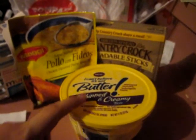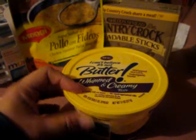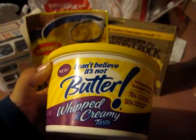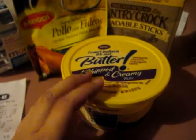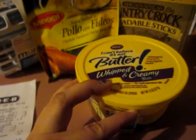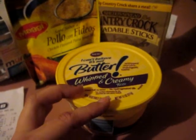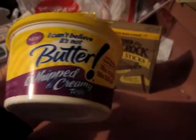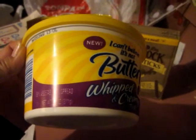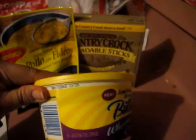So I got the I Can't Believe It's Not Butter — this is the whipped and creamy taste. I haven't tried it, so I'm excited to try this out for bagels or toast in the morning. It was on clearance for $1.50 — two for $3 is what it was priced at. I used the $1.25 off coupon, so this was $0.25. It's not the small 11 ounce — it's like the medium-sized tub.